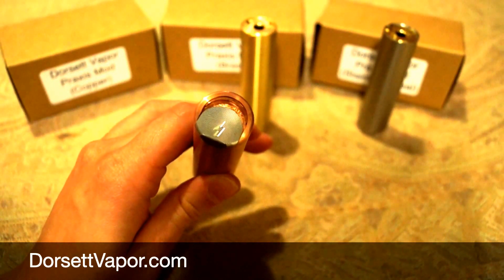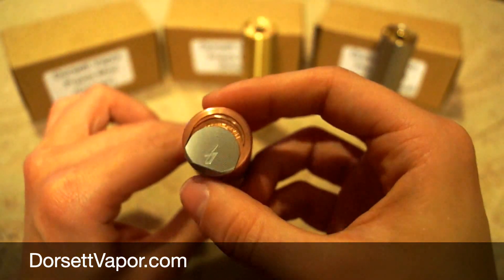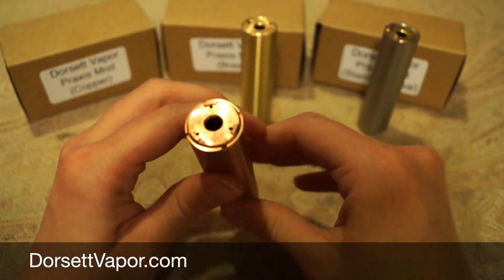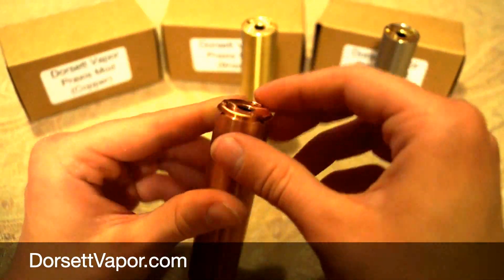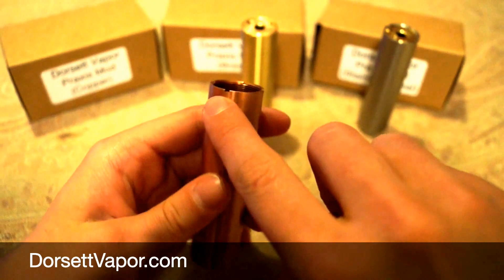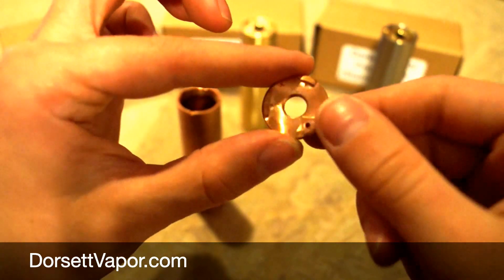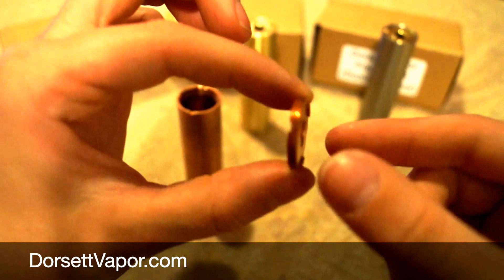There are no threads where the button is. You've got the lightning bolt, finger grips, and it says Praxis Vapor inside — very nice. This is a stainless steel button. To operate it, you push to the side and then push in. The top cap comes off out of the top. As you can see, this has a tiny top cap with several battery vents — it's an extremely tiny top cap with three notches.